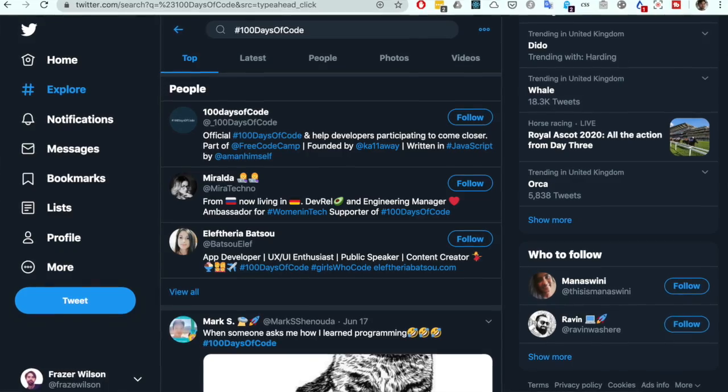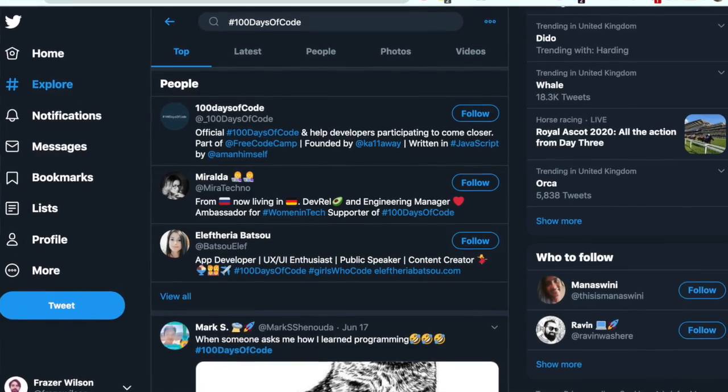Following that, once you've started making things you're quite happy with, a social site like Twitter is somewhere you can share things you're working on, find hashtags for learning code, and find communities and groups. Feedback from people might be what motivates you to keep going, because it will be difficult when you're learning. There are times when you might want to give up, and I think people complimenting your work or motivating you to keep going will give you some impetus.